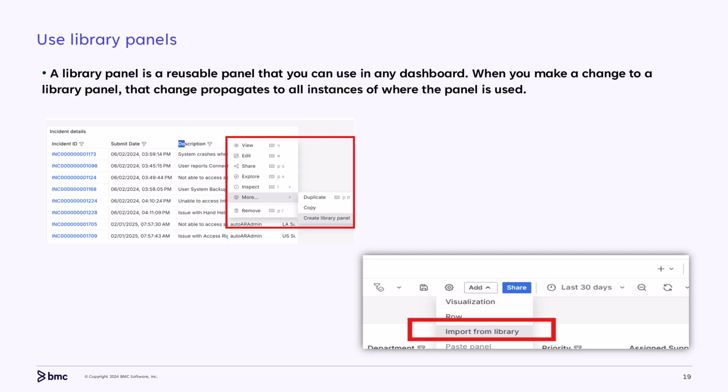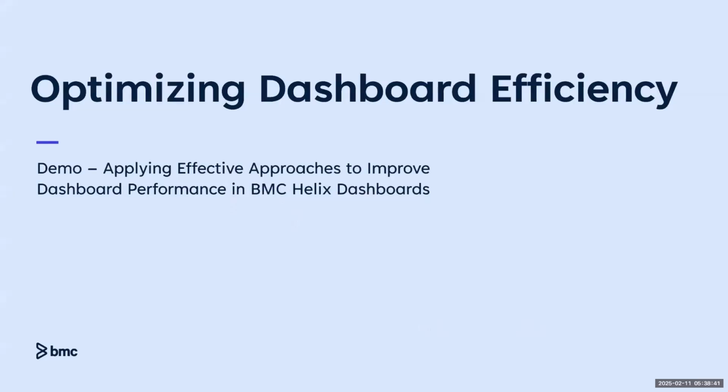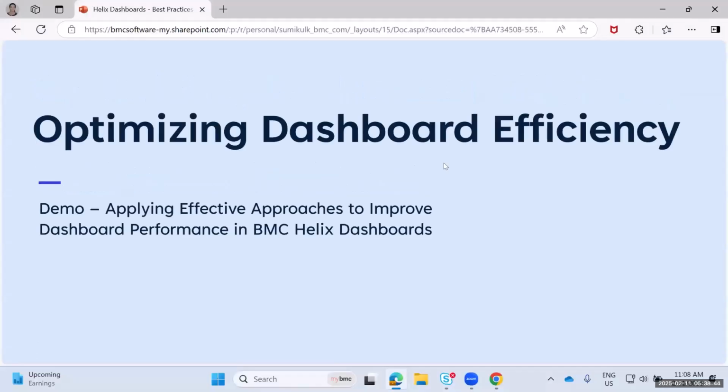So for example, on the top I have a company filter, and I want to show count of incidents for Petramco or for ABC company. Then I want to show count of incidents for XYZ company. So I want to repeat the same panel, but it should show data for different companies. Then this row option is very useful. Then let me start with the actual demo to get more idea about how to optimize the dashboard efficiency.